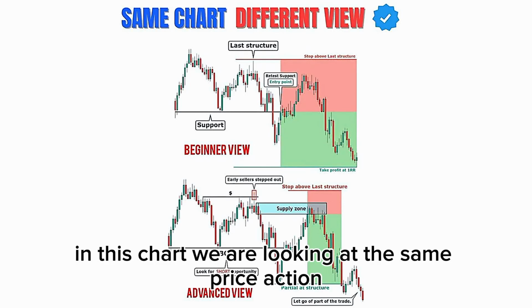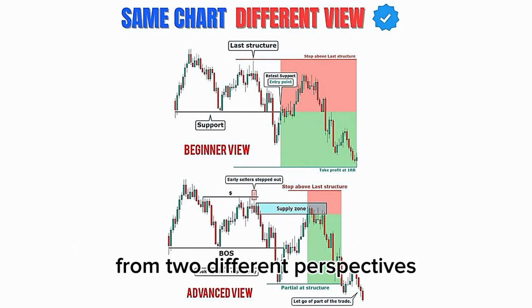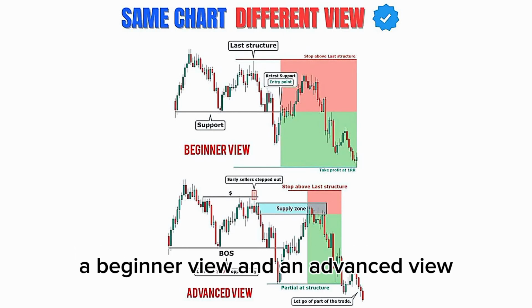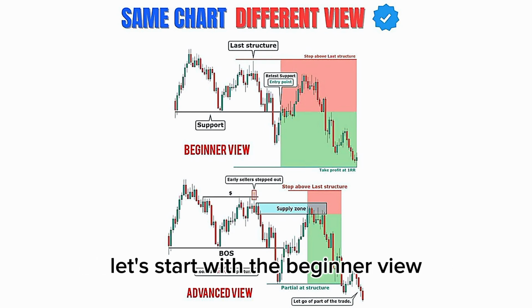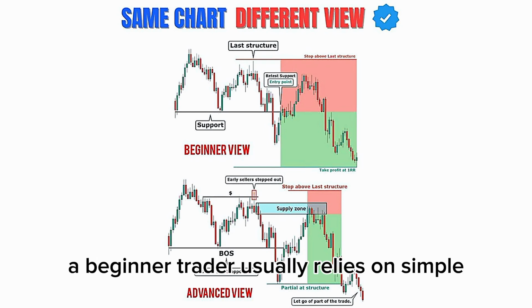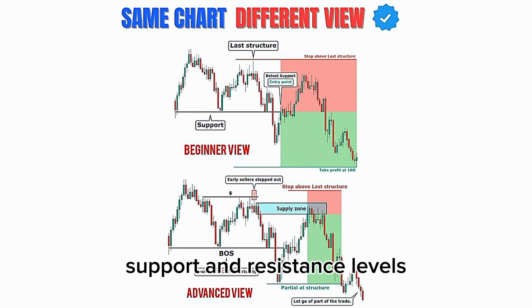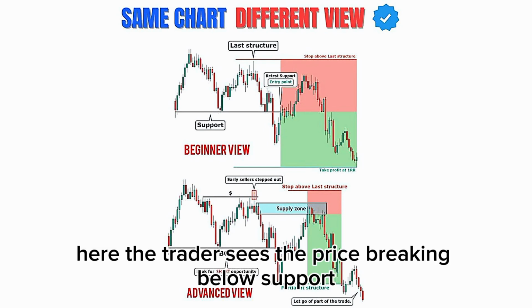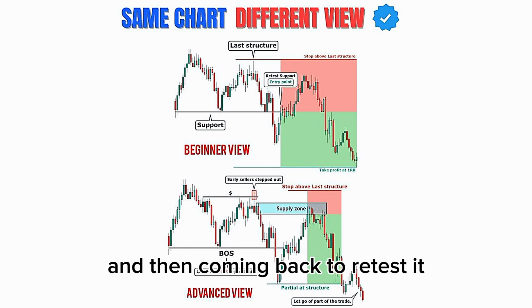In this chart, we are looking at the same price action from two different perspectives, a beginner view and an advanced view. Let's start with the beginner view. A beginner trader usually relies on simple support and resistance levels. Here, the trader sees the price breaking below support and then coming back to retest it.